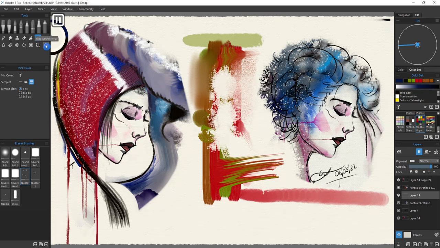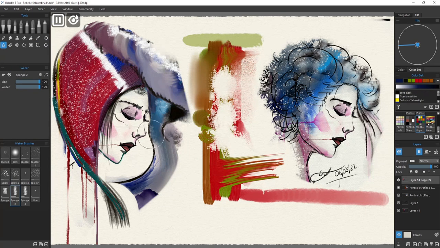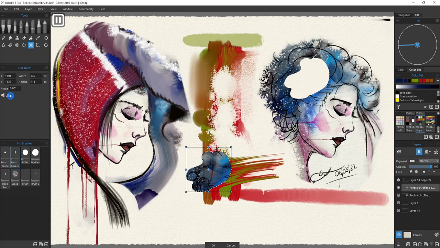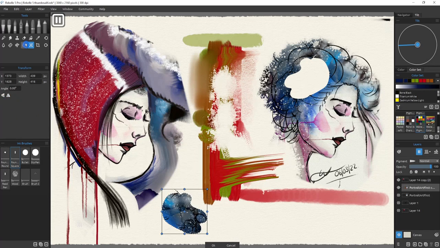We've got undo and redo. We've then got the wet layer, which again I'm going to go on to in a wee minute. We'll leave them just now. We've got our typical selection box where we can choose different shapes, the magic wand. We can invert, add, subtract from the selection, etc. So if I just choose a bit of the girl's head and I use the move tool, which is the next one, I can take that bit somewhere else. We can flip that bit if we want. We can then deselect everything, for example.